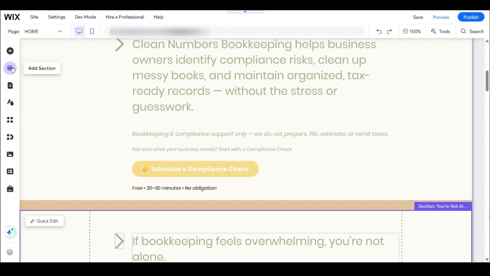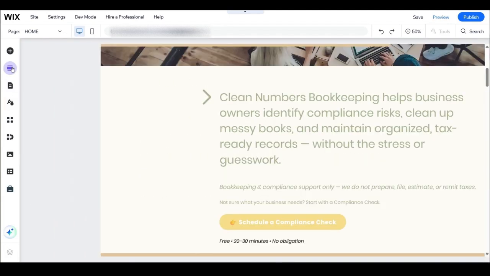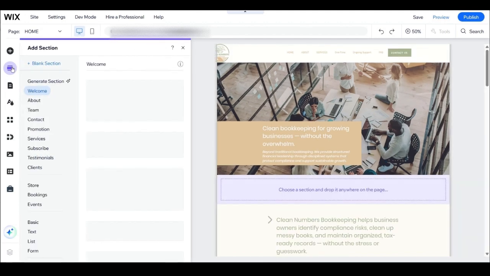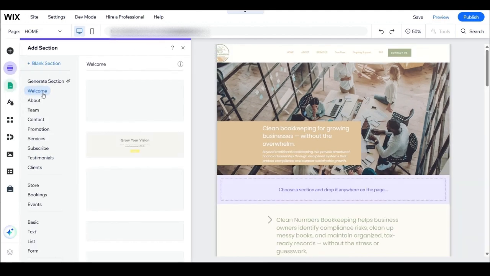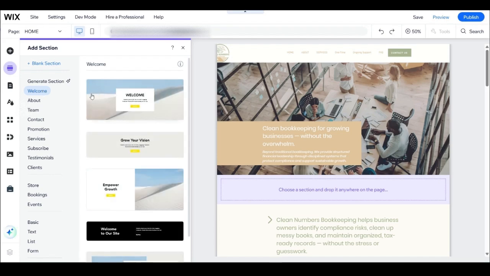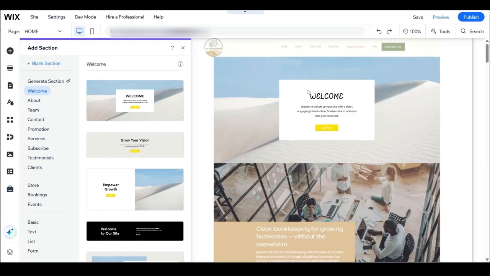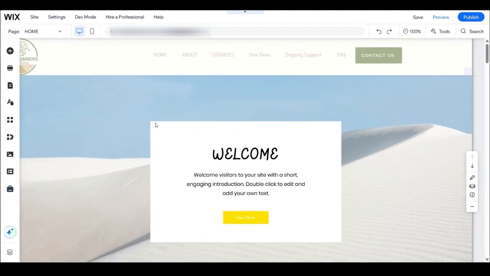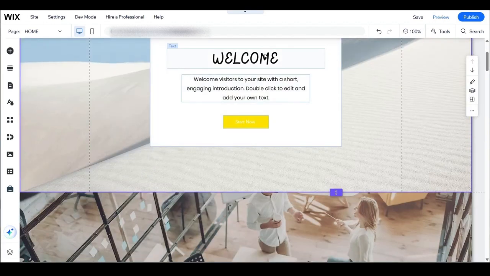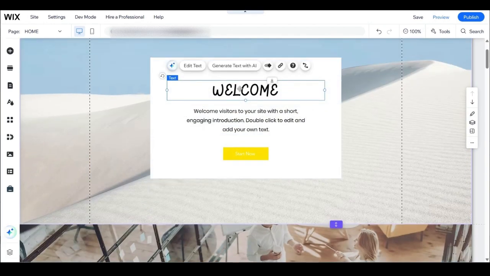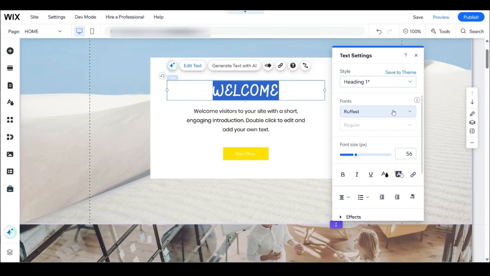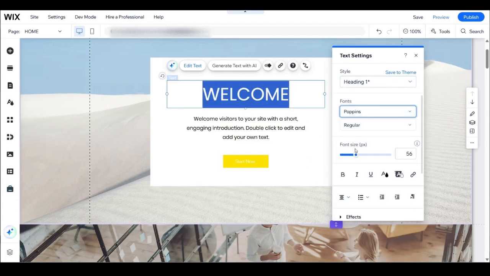If you're wanting to add a specific section, so that means you are wanting to add in a welcome section, they give you a bunch of templates, so you are able to literally drag and drop the sections into your website. So you can then add or adjust. You can double click on the actual text, and you can then go in and change the fonts to whichever font you'd like.